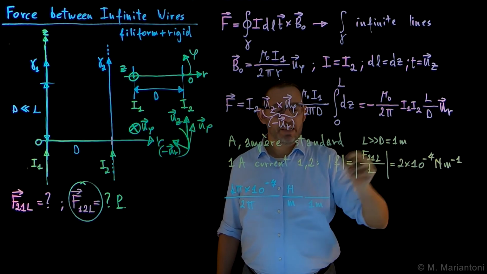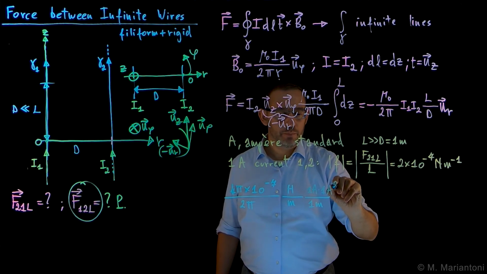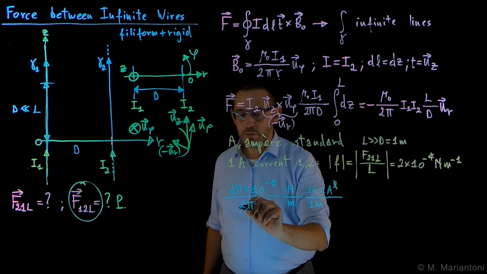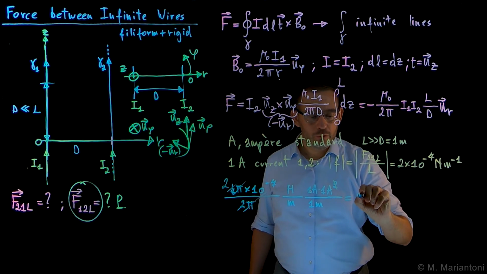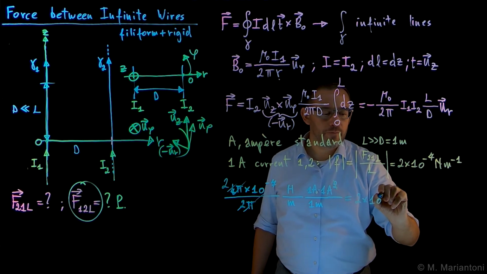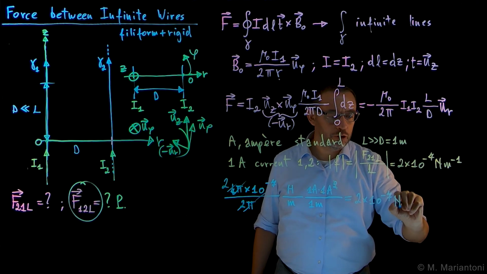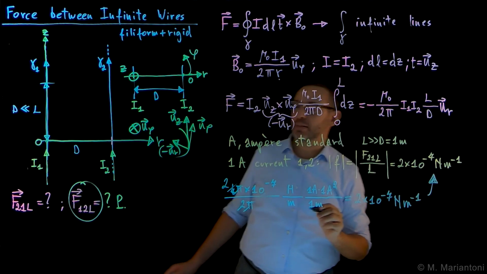And then I need 1 ampere times 1 ampere, which is ampere squared. And so when you do this calculation here, you will notice that pi and pi go away, 2 becomes 2, so effectively you get 2 times 10 to the minus 7, and this one, if you put it in Wolfram Alpha, is actually newton meter to the minus 1, which is exactly what is prescribed by this experiment.